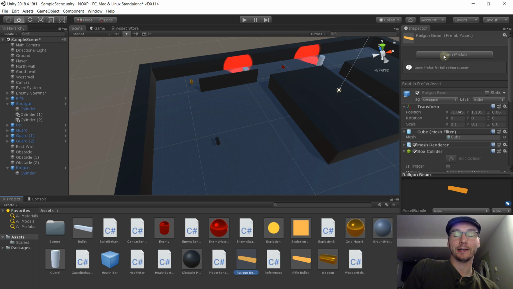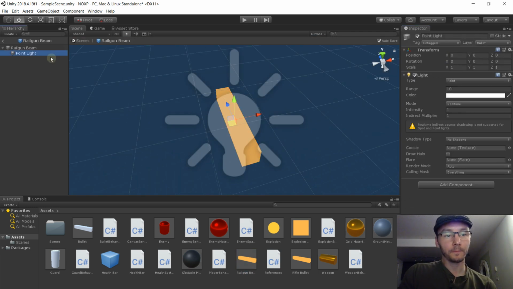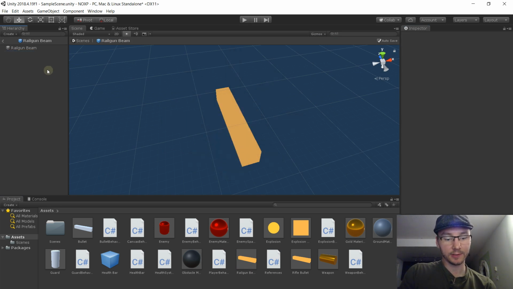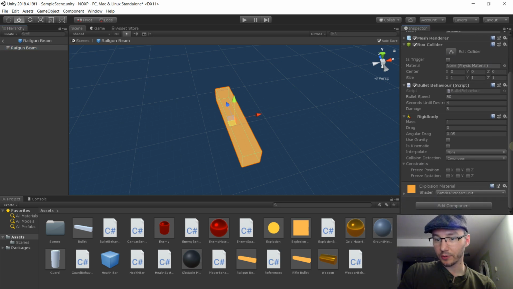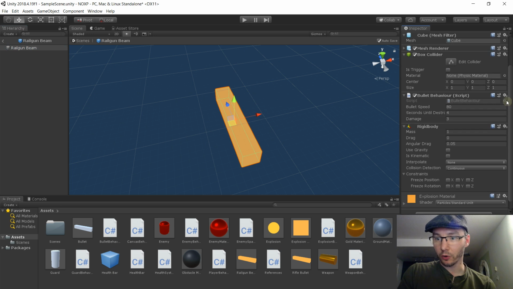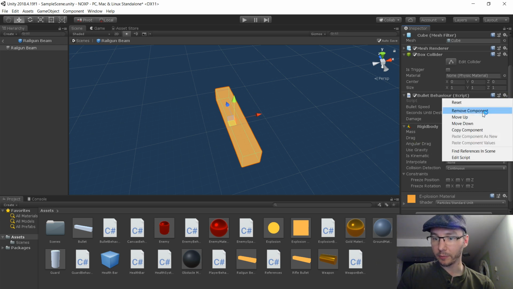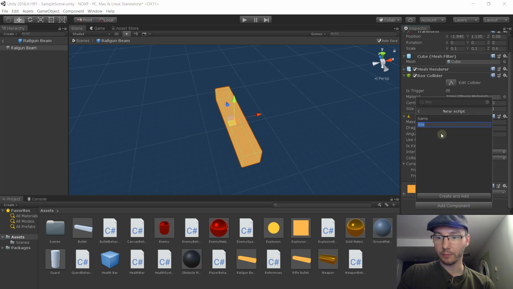But let us open that prefab. And we're going to get rid of that light. Just deleted that. We actually don't even want a lot of these things. But let's not worry about what it looks like just yet. Let's worry about how it behaves. And for that, I'll remove this bullet behavior. And then I'll add component. And we're going to write a new script. And I guess we'll call it railgun beam.